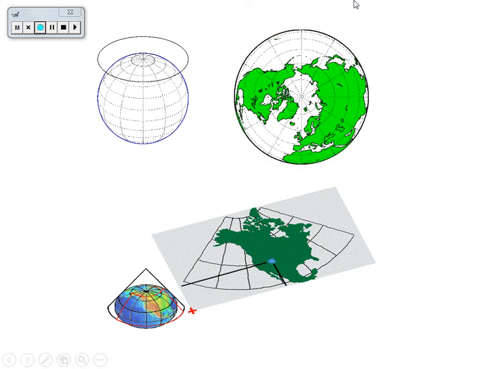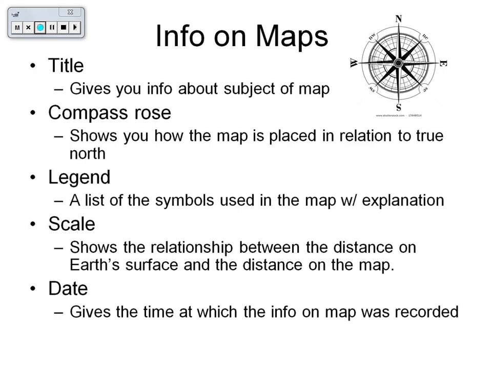And then again, this is azimuthal up here. The point of contact is always the most accurate, and the farther away you get from it, the less accurate. So the outer edge of the azimuthal is usually the least accurate location. On maps, you're always going to see a title, a compass rose, a legend, and a scale. The title tells you the subject. The compass rose is going to show you north. The legend is going to give you any explanation of symbols. The scale is going to show you the difference between the distance on the map surface and the actual distance.